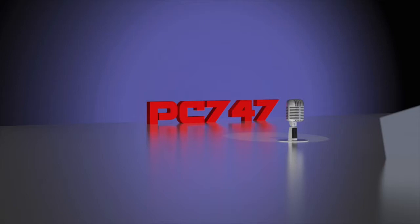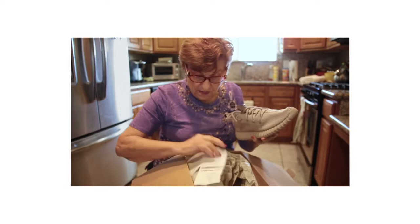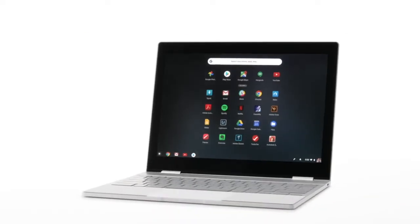So if Intel doesn't start finding a way to get into mobile and find chips that can perform well and handle it, they're going to be in a situation where they end up getting lapped by other companies. Where Intel was known by their name, eventually they're going to get to the point where they will be known by name only. And as we continue to see more and more Chromebooks and iPads become a mainstay for a lot of consumers, it's going to be a matter of time before we start seeing more people gravitate away from Intel-based computers and more towards computers that can handle the load that some of our phones and such are doing.